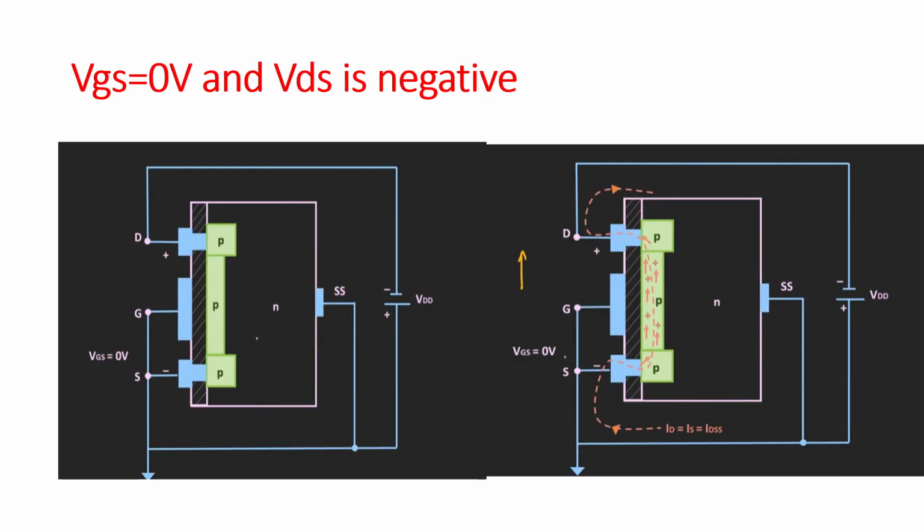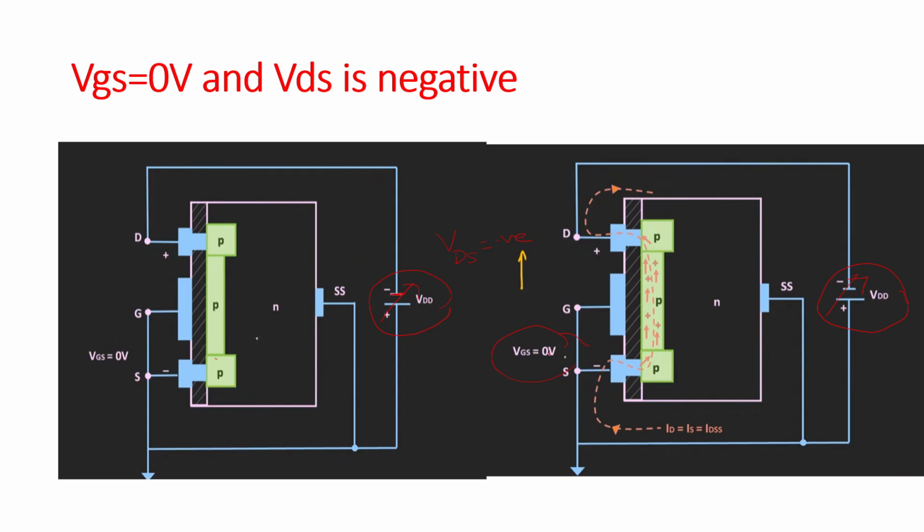And the cases are the same. Like when VGS equal to 0 and applying VDS, here the negative polarity is connected to the drain because holes are to be attracted by the negative. Means the movement of holes should happen from source towards drain. So this negative polarity attracts the holes. So VDS is in negative. When we increase the voltage, more holes move from source towards the drain. So this is the case for VGS equal to 0 and increasing the VDS.